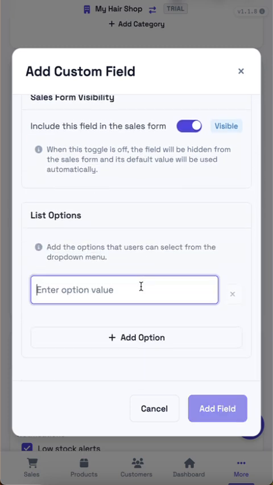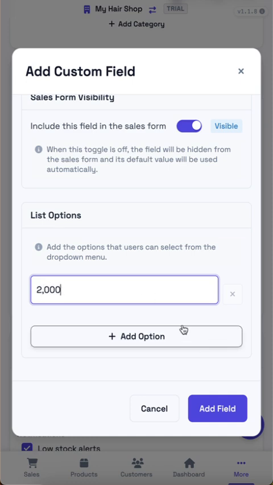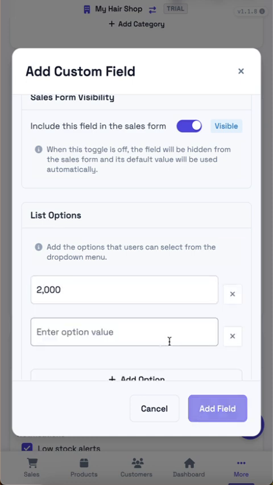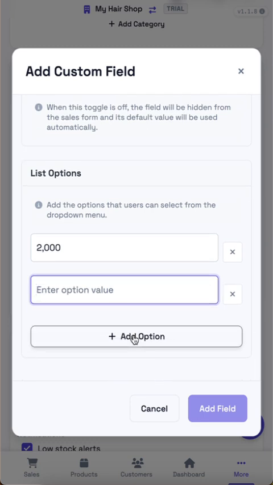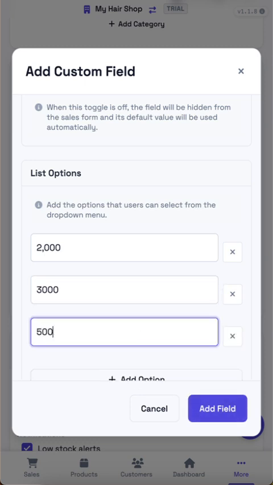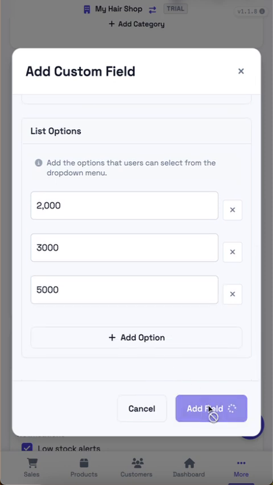So we can say the first rider fee can be 2,000 naira. You don't need to add the currency since it's just a text. The next one can be 1,000, 3,000, and then the next one is 5,000. So that's it. So we can add this.